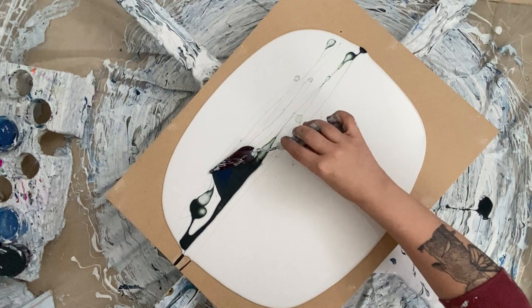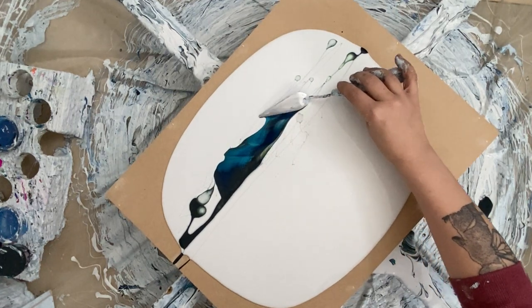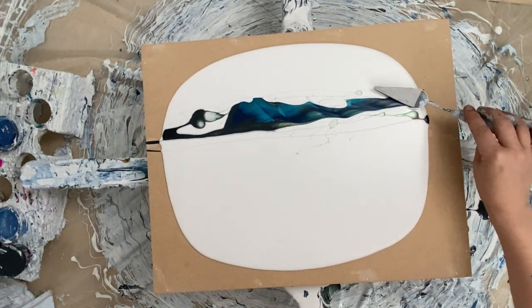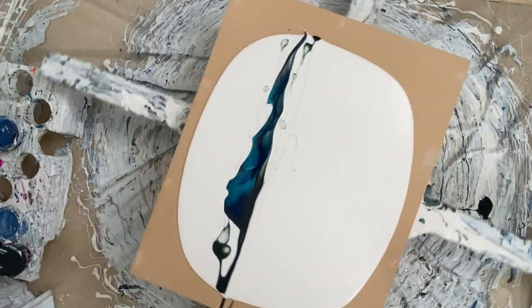So this was a swipe without any cell activator. It was just those three colors, and I started on the black and swiped that out a little.